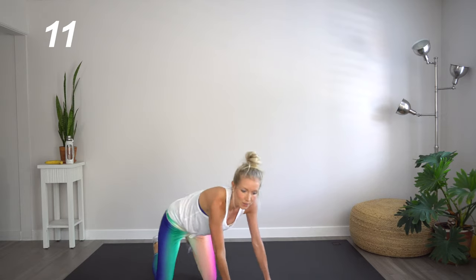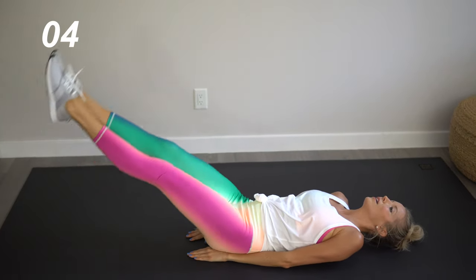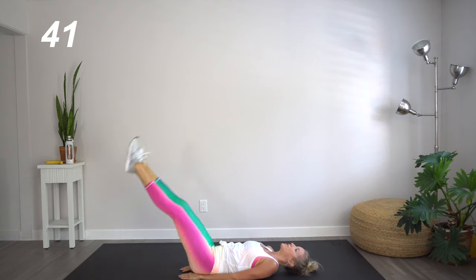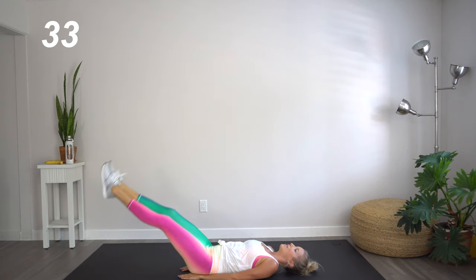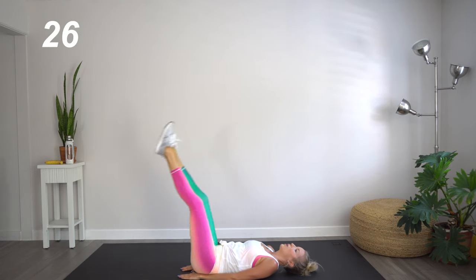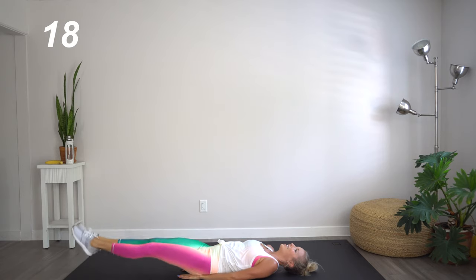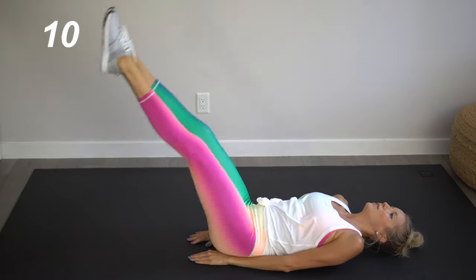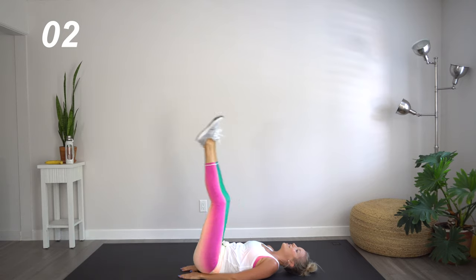Staying on the floor, flipping it onto our backs. We are going to go back into those leg lifts to continue working the core. Hands under the booty if you need that extra little boost of assistance. Keeping in mind, progress is constant — we are working at getting better each and every second, each and every move, every single day. Really driving those legs up. Focus on intensity and intentionality.